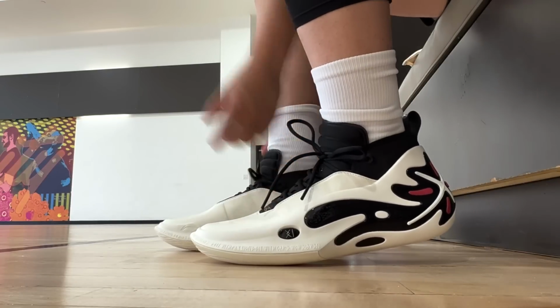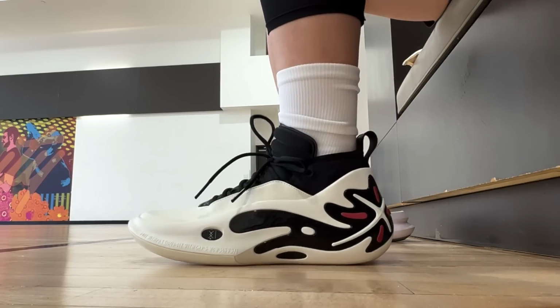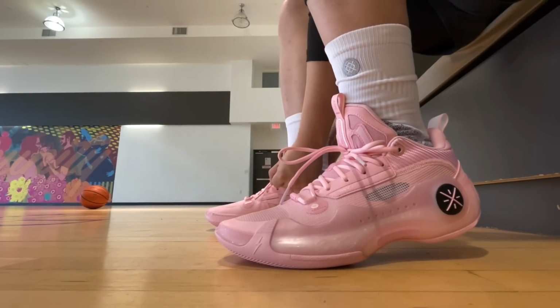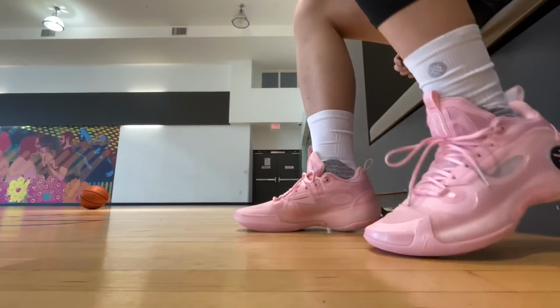I have not been this excited for a new pair of hoop shoes in a long time. Way of Wade really took their time too. The previous version came out summer of 2022. It's been so long that my son has been born. So long that Giannis already released that free throw. These were Wade 10. Give me some time too.